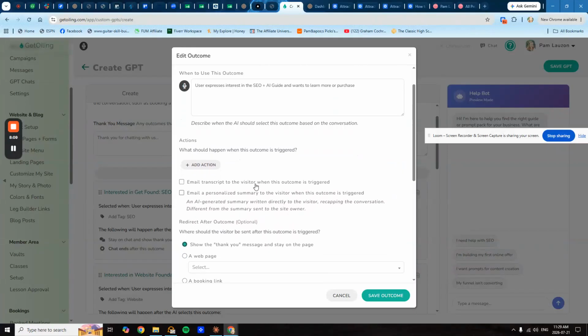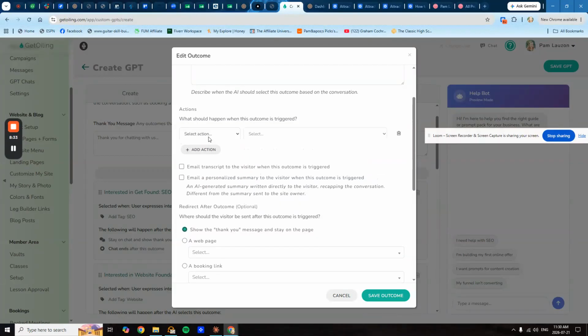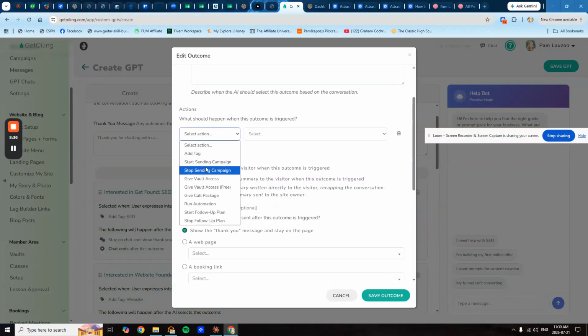If I want to have things tagged, I'm going to take that off though. You can have a transcript of the conversation sent to them, or it'll use AI to summarize the conversation and send it to them. This is great for personalized results on assessments and things like that. My website audit does this. So it'll be like, hey, you told me that you're struggling here, here, and here, and these are the things I recommended to you for these reasons. So it writes a more human-looking email, which is nice. You can turn those on if you want. You can add more actions, which could be campaigns. You can grant them call packages, vaults, automations, those kinds of things there if you want.